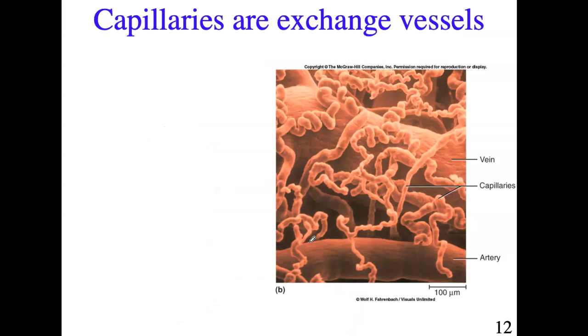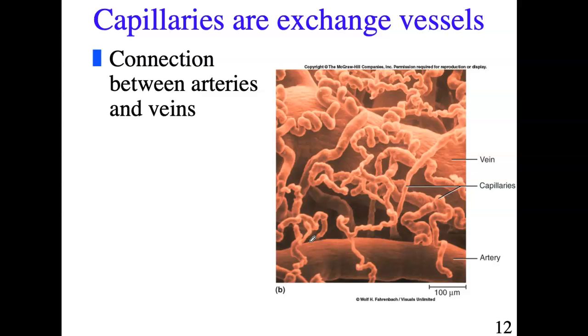Capillaries. Capillaries are exchange vessels. So I've said that before. This is where you're going to distribute oxygen, pick up CO2, and pick up waste and distribute other ions that are necessary in that particular location. They're also the connection between the arteries and the veins, right? It's a closed system, we said in the beginning. So they are what connects those two, the venous and the arterial blood.